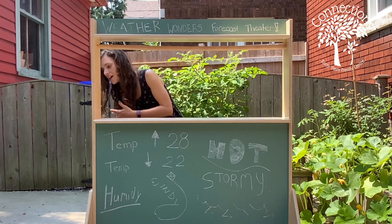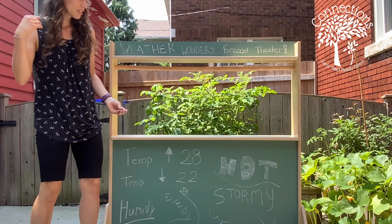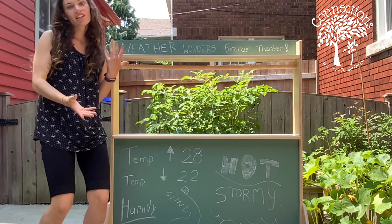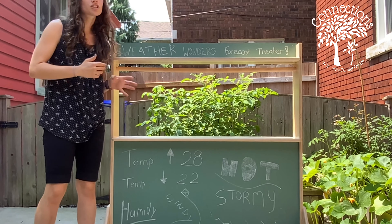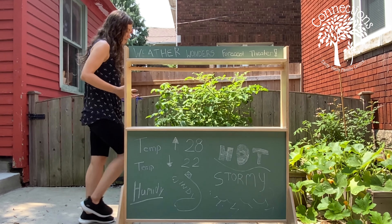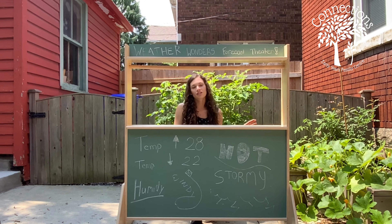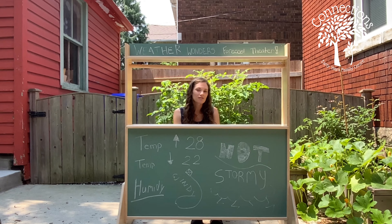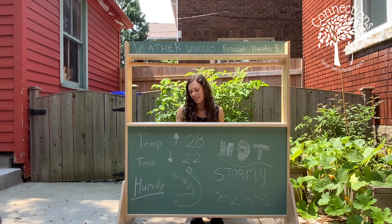So if they wanted to dress up, they could tell you 'this is what the weather's going to look like today — it's going to be this temperature, that temperature, really stormy, really humid.' It can be as dramatic as they want. You can add props or costumes, up to you. It's a great way for them to show off their weather knowledge as well as have a chance to feel like they're putting on a show. And for that one step further, you could always videotape them doing this so grandparents or family friends can see them in their role as a meteorologist and just have fun with it.